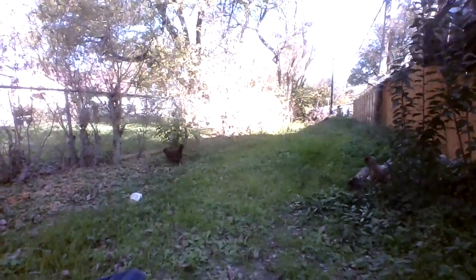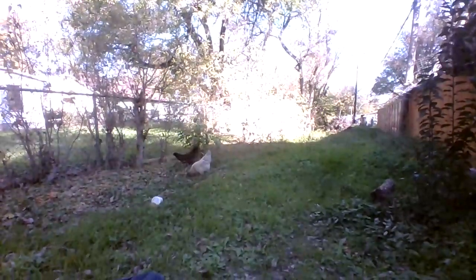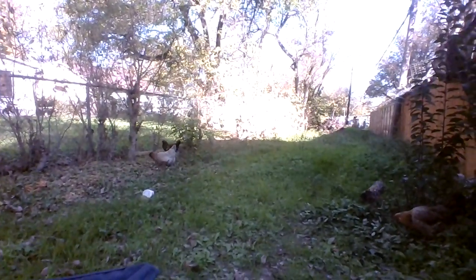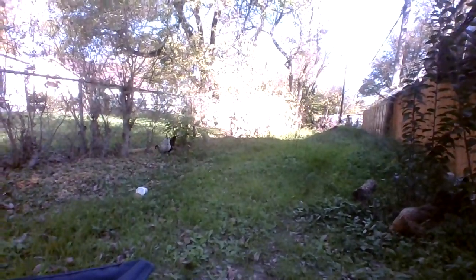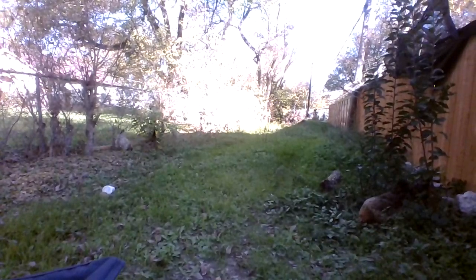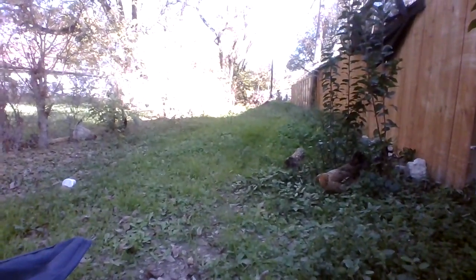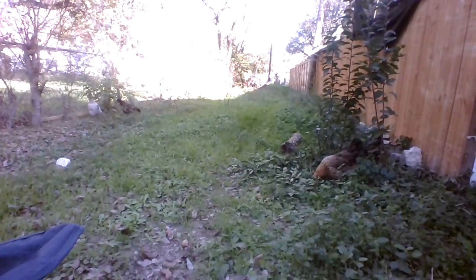I did have to winterize the area where they sleep in the coop — that means blocking all drafts. They can't have any cold drafts on them at all. In the summertime it's good to have airflow when it's really hot, and this is South Texas so it gets really hot here. But when the weather is cold and the wind is cold, you definitely don't want that on your chickens — it will kill them. They need to be in a draft-free area, not necessarily with heat, but definitely no wind.